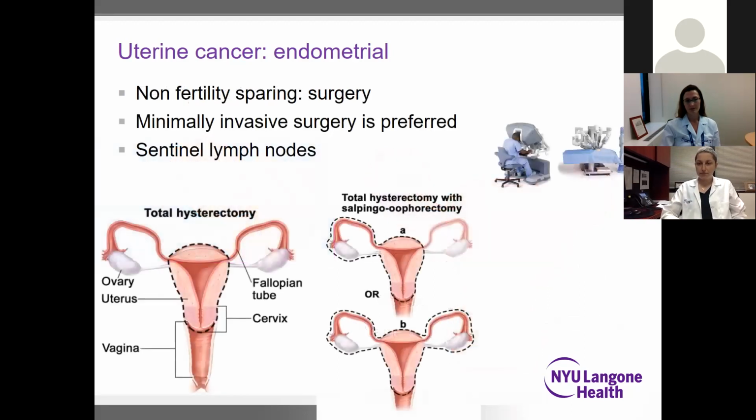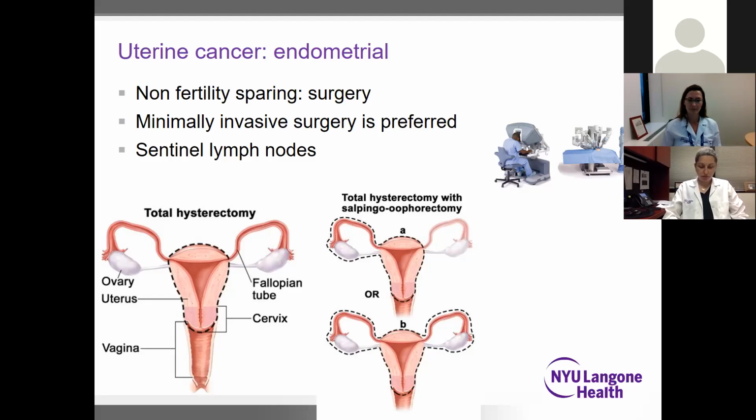For most women with endometrial cancer, they would have non-fertility sparing treatment. So this typically involves a surgery to assign your stage of cancer. And for endometrial cancer specifically, minimally invasive, meaning small incision surgery, is preferred. And this can be done either robotically, and that's what I showed here on the right, where we have a special robotic system where your surgeon's still doing the surgery, but it's the robot arms that are attached to the ports, or this could be traditional laparoscopy where the surgeon's standing right at the bedside.